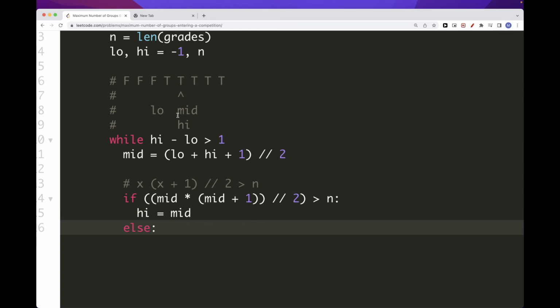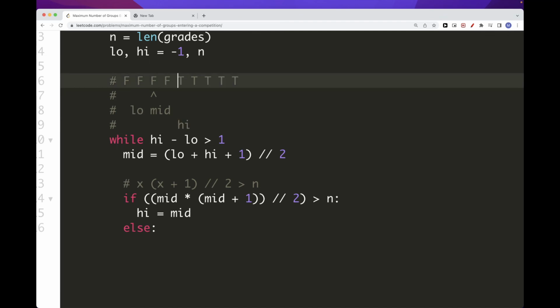Now, what is the else case? Else is false, it is actually here, and low is somewhere here, somewhere in the false direction, and high is somewhere after. It can be on a false, we don't know. So in this case, what should happen?